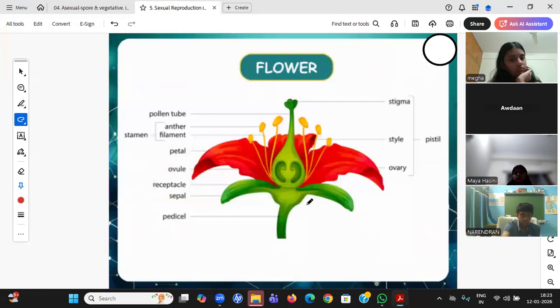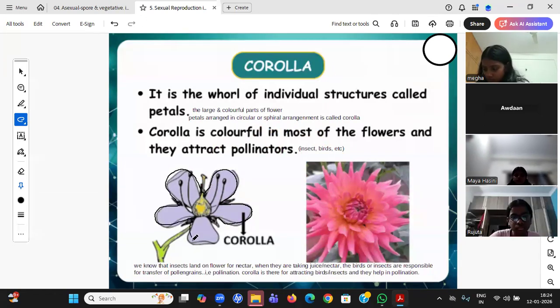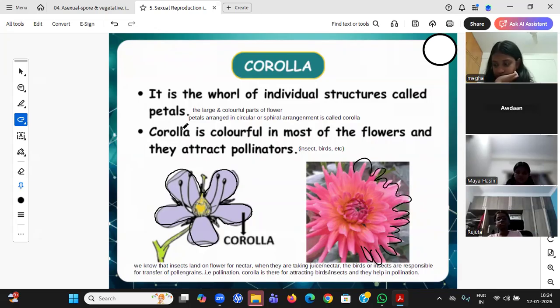Yes, sir. Okay, with that we have finished the sepal part. Now let us go to the next part. What is the next part? I'm able to see some colorful part. Let us start with this colorful part. What is this color? This is nothing but the petals, the colorful part of the flower. Whenever we see a flower, the first thing that hits our eyes is the color of the flower. And what is that color? They are nothing but petals. But is there only one petal? No. There are many petals, and again they are arranged in a circular form. That is the reason we say it is a circular arrangement of individual structures called petals.